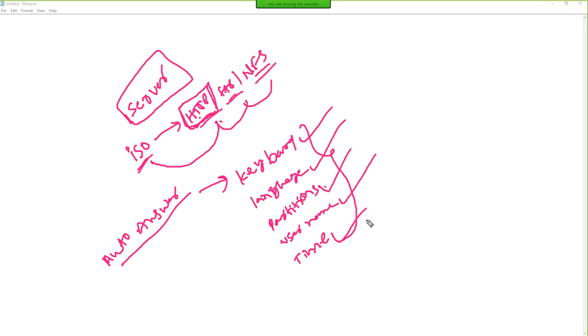Time zone, time settings, all the stuff we just give as a configuration file. While booting your server from the CD, you just point to this auto answer file, and it will automatically answer all your questions, and the operating system will be installed without clicking anything on the system.